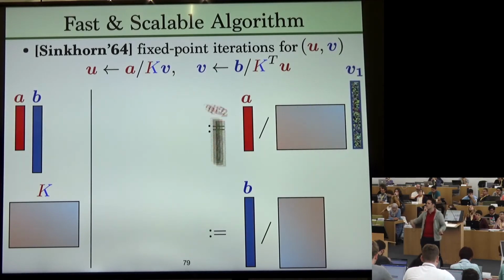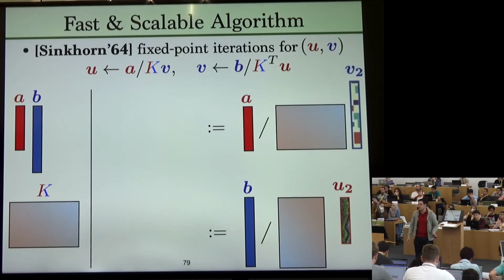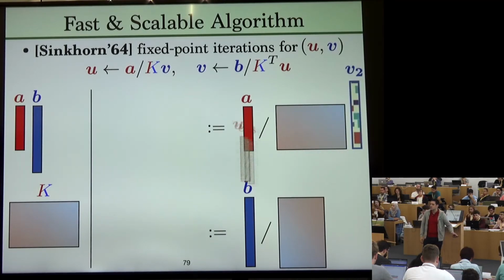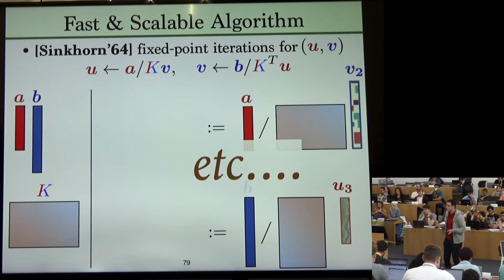And so you can look at this like this alternate projection, alternate optimization scheme. So the question is, how many of those iterations do you need to do in practice? And the question is directly linked to epsilon, actually, to the strength of the regularization. So in some way, there's no free lunch.